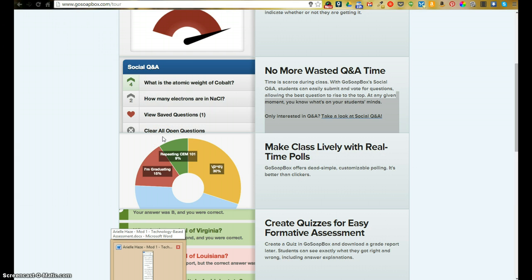The social Q&A feature allows the teacher to answer the most pressing questions first, knowing these are questions that affect more than one student. Teachers can then download a spreadsheet of the social Q&A to see which students asked which questions, as well as students who have replied to other students. Even if the questions asked are anonymous to the students, the teacher will be able to tell who is struggling with a particular concept and engage them in discussions one-on-one later on.